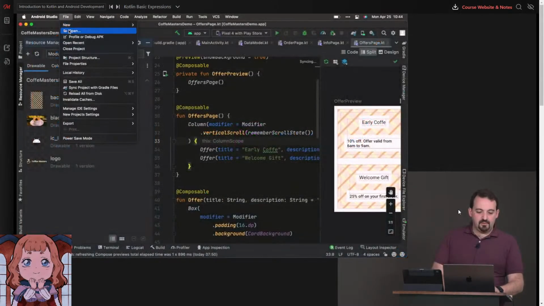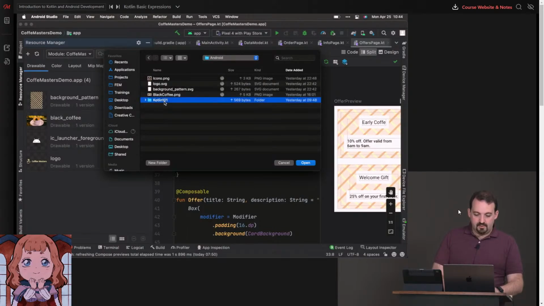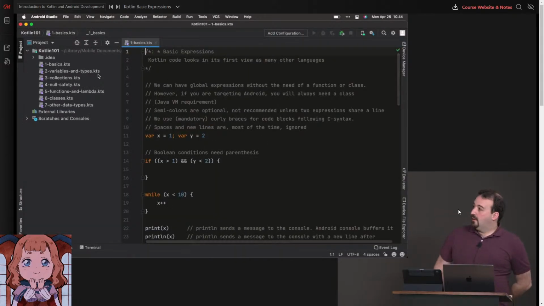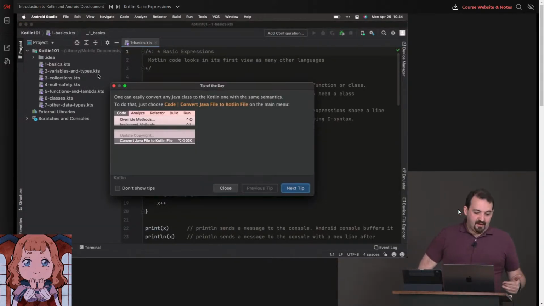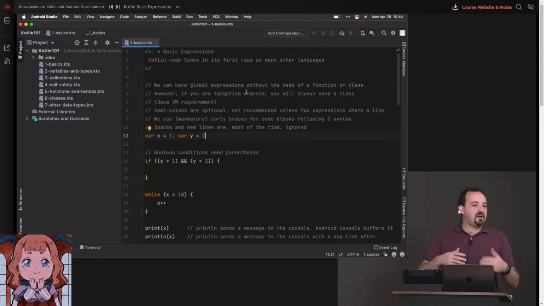But for these files, you can open them in Android Studio if you want, just to see and play with Kotlin. In Android Studio, you can open, and then you go directly into the folder. In this case, I have it in Assets, Android, Kotlin 101. It will look like this. You have a list of files, with the tip of the day that I don't want, and then the code on the other side. Here we're going to just see some code, and also if you want, you can run Kotlin code. It's like a playground, a place to play with Kotlin without actually making an app.